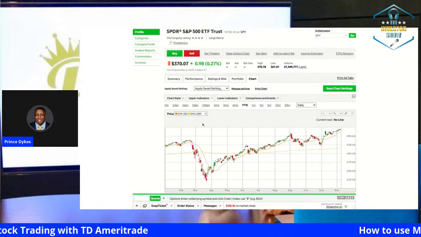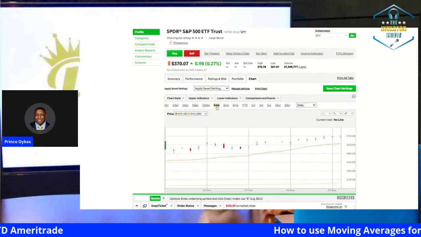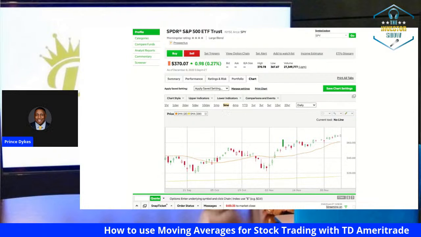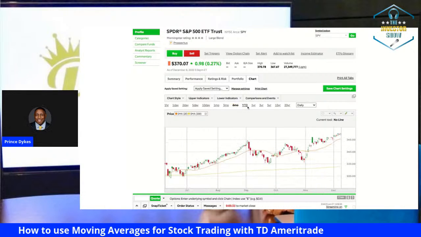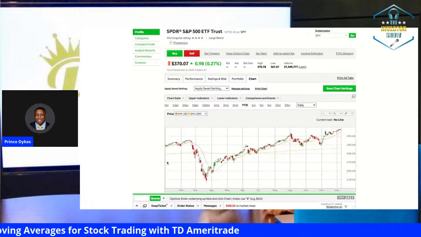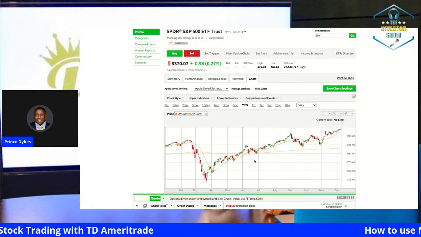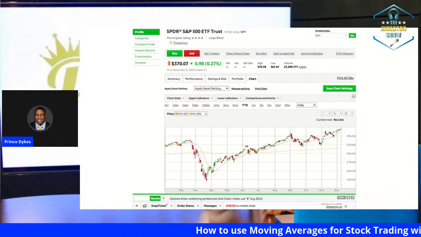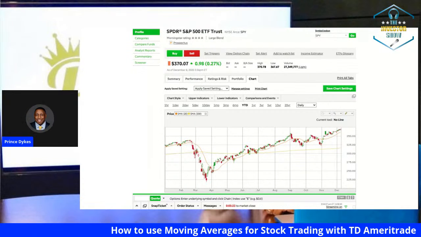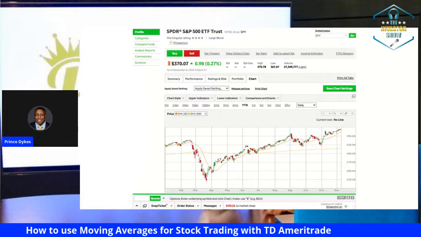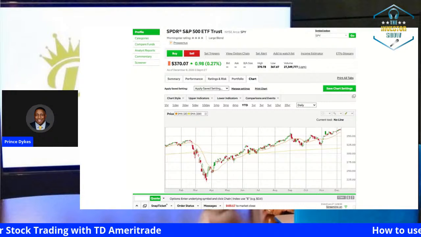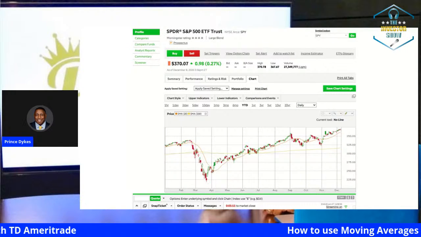Some people like to see what trend we are in right now. So let's take this to a 1 month trend. Some people like to see the 3 month trend, 6 months, a year. So on a year chart, somebody can look at this and say, hey, look at this big gap here, we're in a bullish trend. People may say, I know fundamentally I want to buy this company. Some people want to take advantage of the trends and momentum. So you can find trends and momentum by using moving averages.